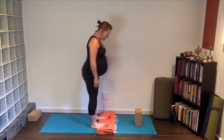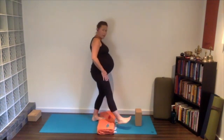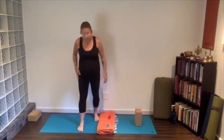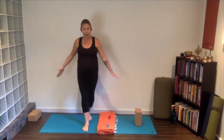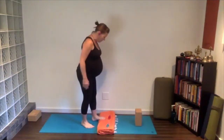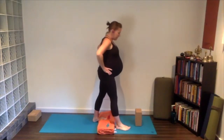Okay, as the heels come down, now you'll keep your left foot where it is. Step your right foot forward so that it's in front of the blanket. You'll want your feet on the train track. So you don't want to be on a balance beam, but you'll want your feet about hip width apart. So kind of like we would have for a pyramid pose. Okay, right foot forward, bring your hands onto your hips, and then push back into your left heel.